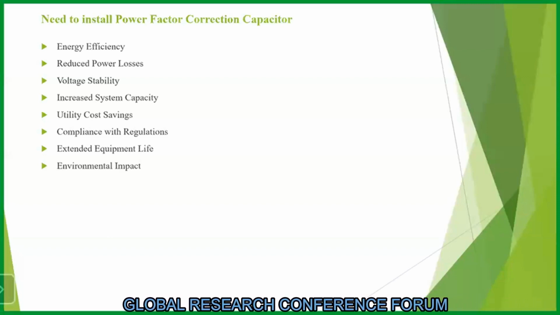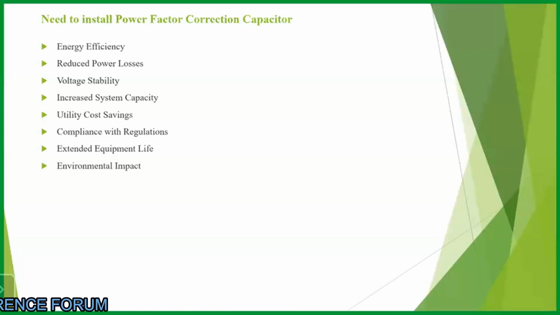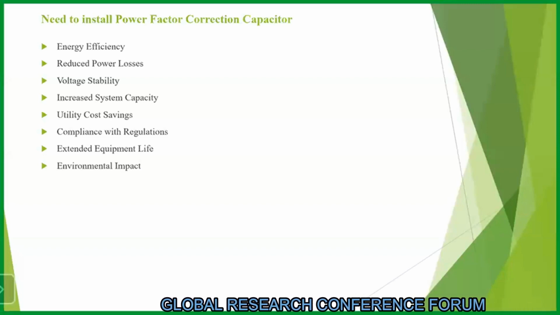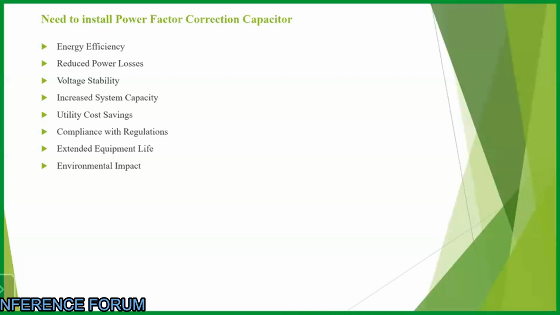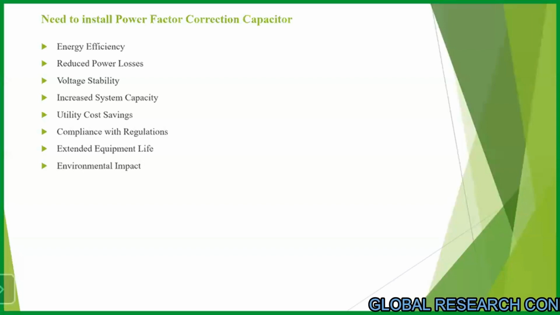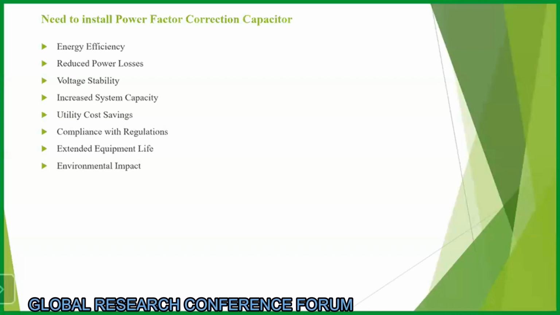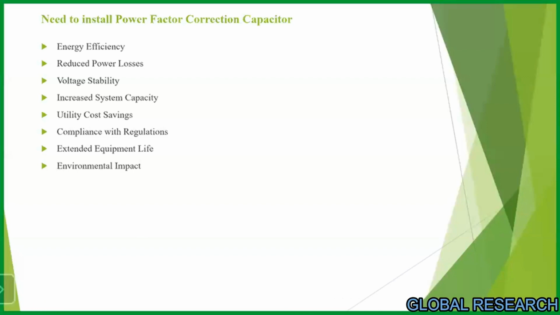Actually, power factor indicates how much of the applied power is converted into actual utilization. If the power factor is unity, it indicates that all power is utilized. There is no wastage of power. And if there is some other value of power factor, it indicates that much power is utilized and the other power is wasted. For example, if you consider a power factor of 0.8, it indicates that 80% of power is utilized and 20% of power is wasted.